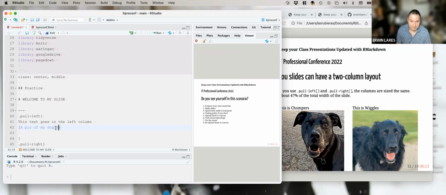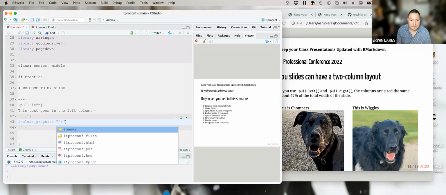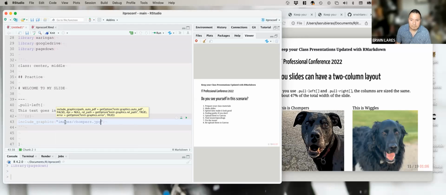Open parentheses, and then I can just do it with graphics, and then I can pick, say, chompers.